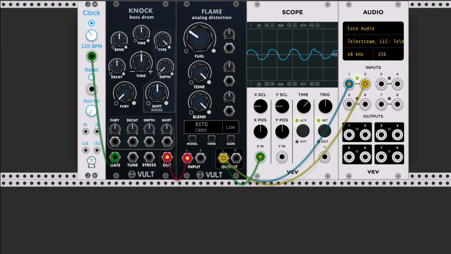So that's it. These are the new features that Flame has, and since I've been modeling other kinds of distortions and nonlinear circuits, I'm thinking of adding the ones that are more interesting to future versions of Flame. And also maybe a few more tone controls. It depends if I manage to get them to work nicely with a single tone.